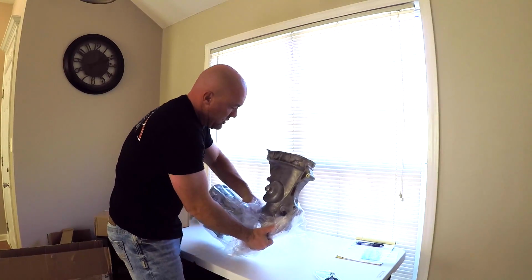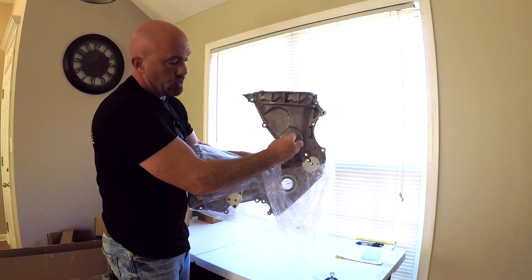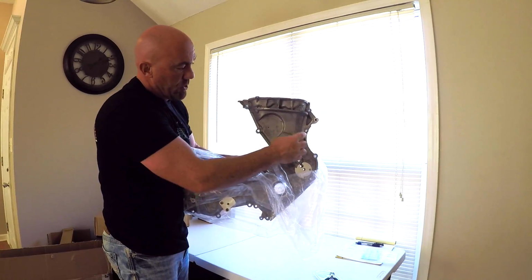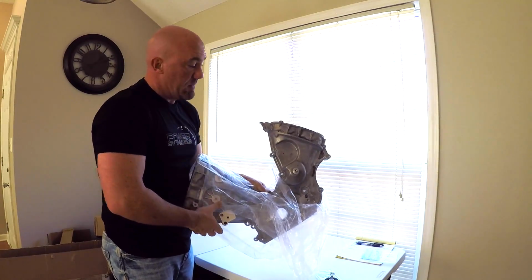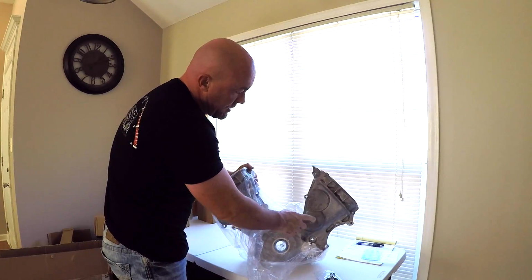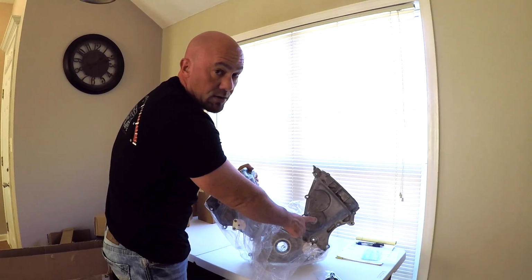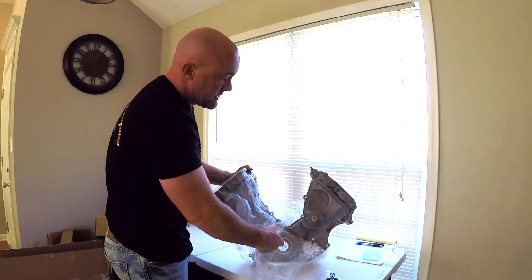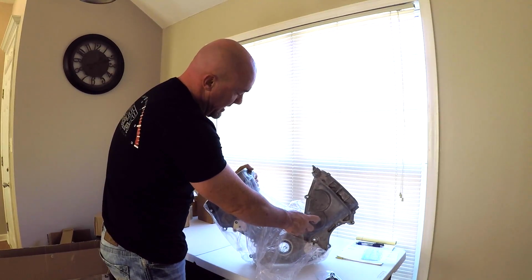that here on the driver's side, this was here, but it wasn't machined. Like, this was just like a nub. Well, what happens is when you're running air conditioning and power steering, which is what I'm doing, this is specific to the type of accessories I'm running. To make that possible, you've got to have an idler pulley right here. So what Power by the Hour does to make all this work, so you can run all these accessories, they machine this out so that you can make that possible.